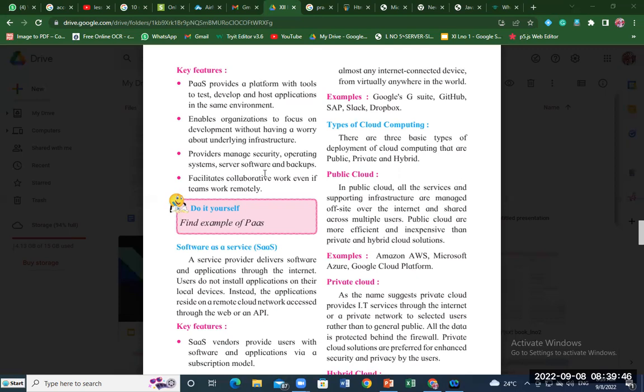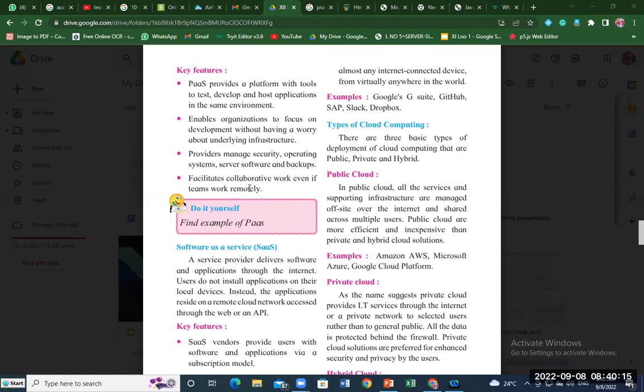Next point is it facilitates collaborative work even if teams work remotely. What do I mean by that? The best example for this is you working from home, right? So what is that exactly? You all are logging in through your home network, but you all are logging into the work.